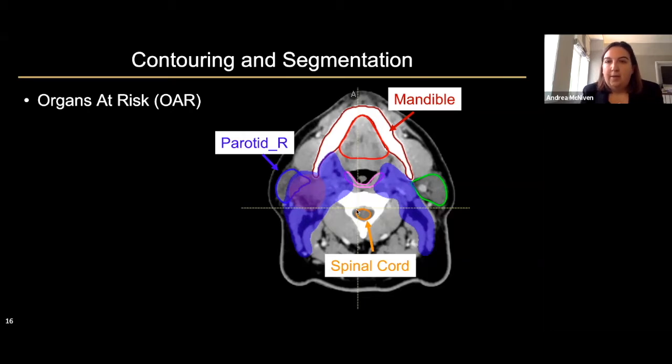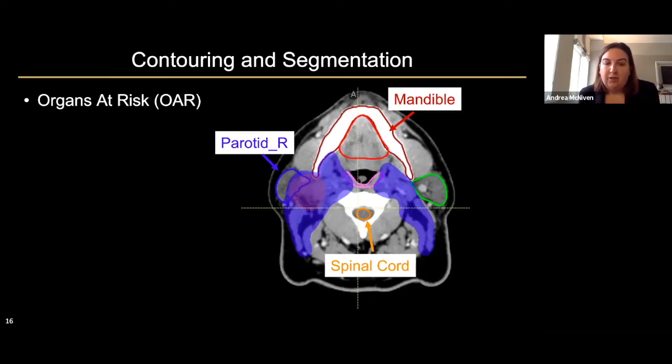And then we have some of the organs at risk contoured in the solid line. So we have the mandible, oral cavity, right and left parotids. We have one of the muscle constrictors here and the spinal cord. So why it's really important for us to contour these is to be able to control the dose in our optimization and the plan generation, and also be aware of how much dose is delivered.